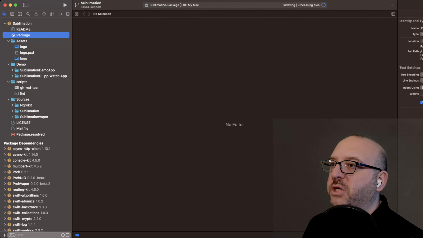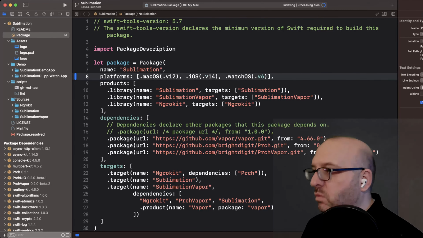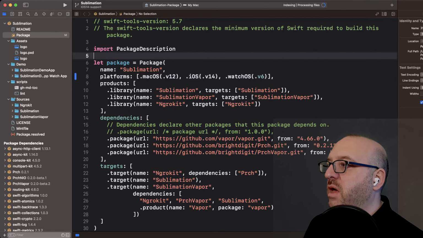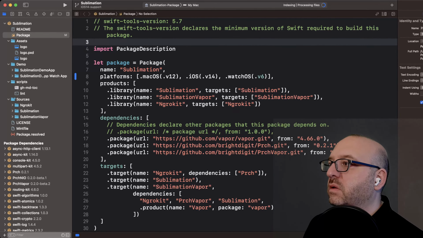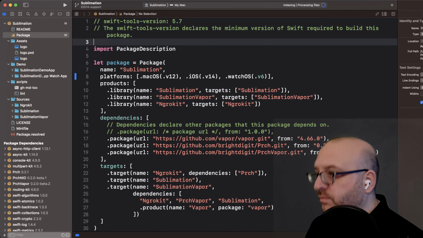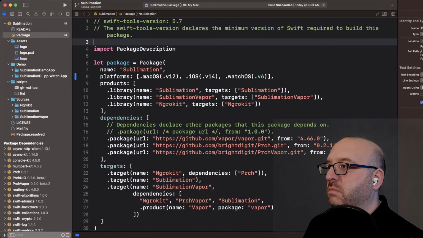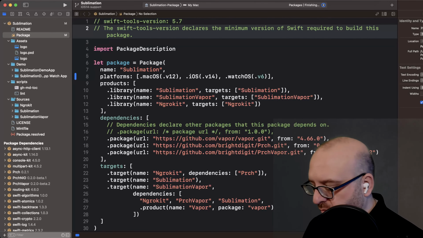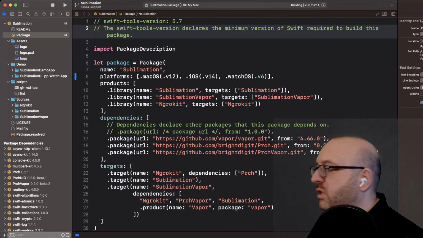Our package here specified 15, but I'm wondering, there's no reason we should have to do that. Let's see if this works still. Seems to be fine. Just going to build the package.